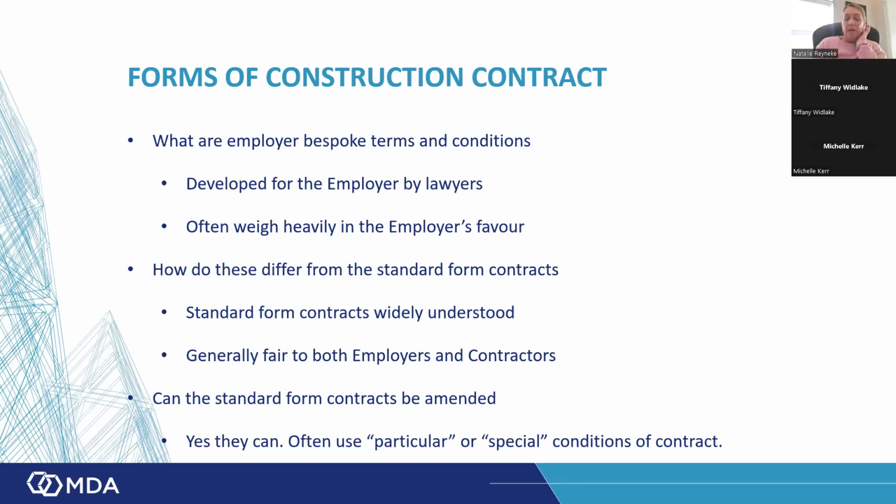So these differ from the standard form contracts in that the standard form contract, you buy the book, and then the book has the terms and conditions already printed into it. And then you have your contract data or your appendix to tender, which is your commercials. And then you have your particular conditions, which then amend the standard form contract. But the nice base is that standard form contract is pretty balanced in terms of risk. And those particular conditions will seek to adjust that risk. Yeah, so I think that's just an introduction in terms of where my discussion on the various clauses is going to come from.